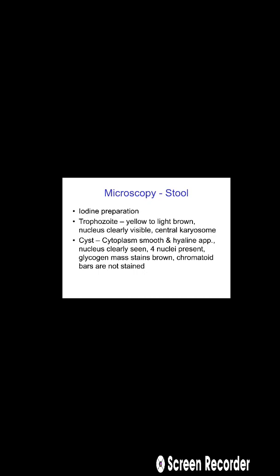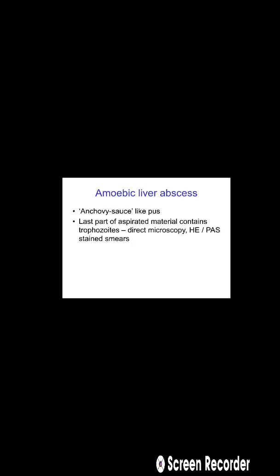But remember, iodine preparation kills the trophozoite, so the trophozoite cannot be examined by iodine preparation. Iodine preparation and saline mount should both be performed simultaneously on the same glass slide to identify both trophozoite and cyst. Chronic amoebiasis carriers can be detected by detection of cysts in the feces by the same iodine mount examination. In liver abscess, the surgeon usually drains the abscess and collects some pus. The typical description of this pus is anchovy sauce-like pus, because of its characteristic color and consistency, called anchovy sauce pus in amoebic liver abscess.